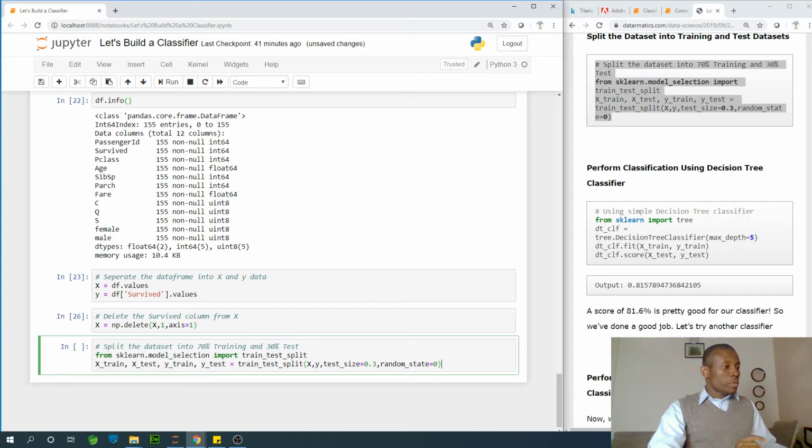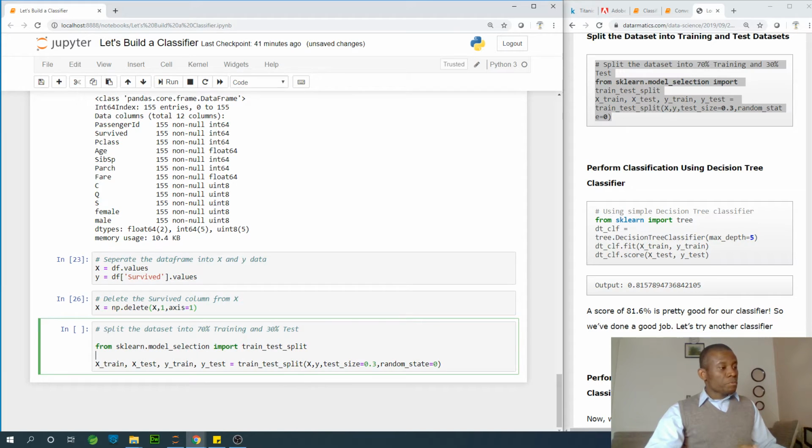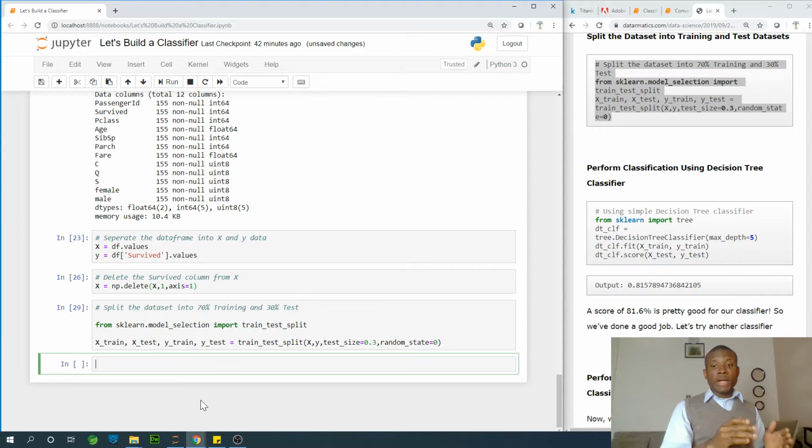So to split your data set, you use a function called train_test_split. Specify the x values, specify the y values, and specify the size of the split and the random state. Up till today, I don't know what this random state is all about. If you know, please let me know in the comment box below. Alright, so if I run it at this point, we now have 4 different sets of data: X train, X test, Y train, and Y test.